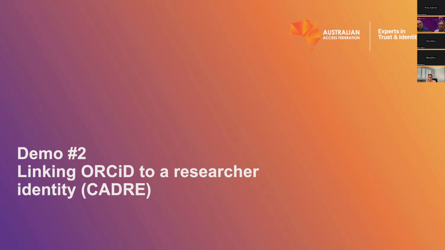So the next thing we want to do is, John talked about the ORCiD, and we all know that ORCiD is playing an ever-increasing role in higher education and research. And not only do campuses want to track the ORCiD for their researchers, but a lot of times the research organizations want to use this information. And we need to be able to, again, attach it to the federated identity and manage it. So I'm going to demo that now, linking an ORCiD to a researcher identity.